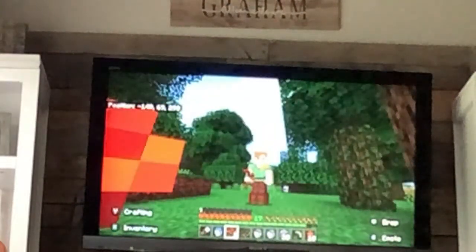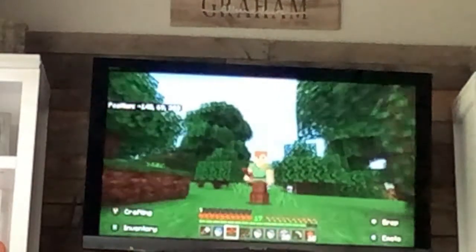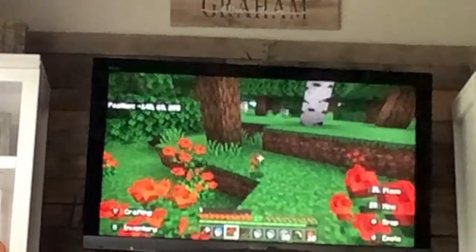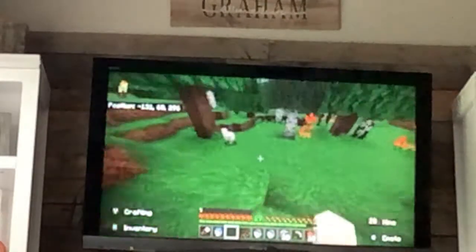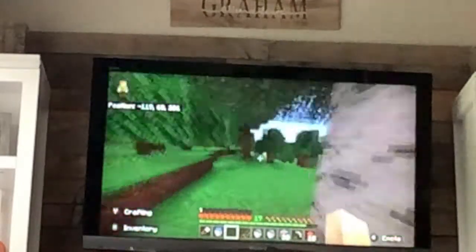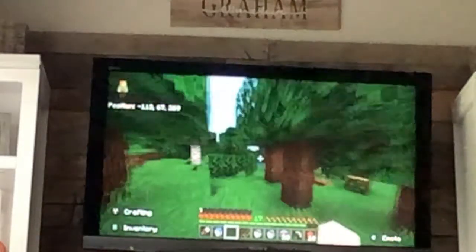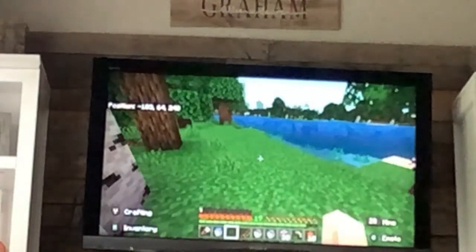Found a ravine. It's for you. Take it. I need a good cave. I think after we're done mining, we can probably get up.